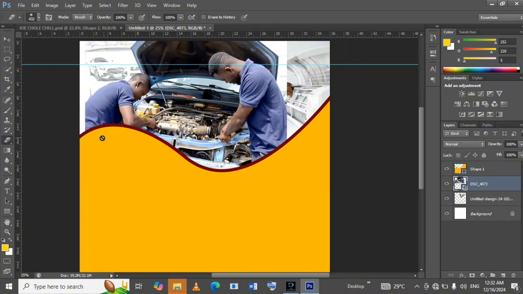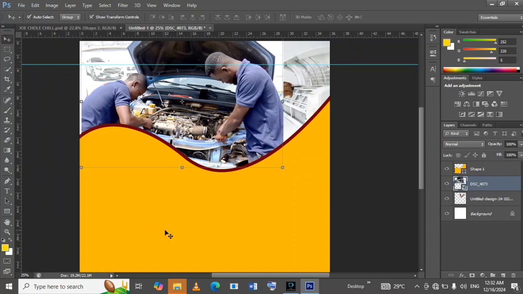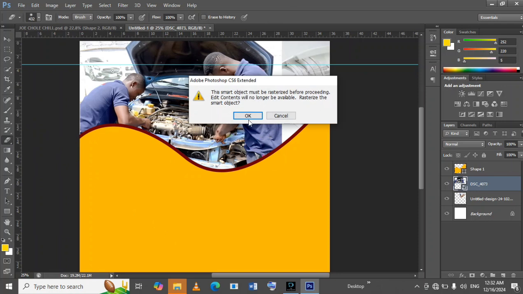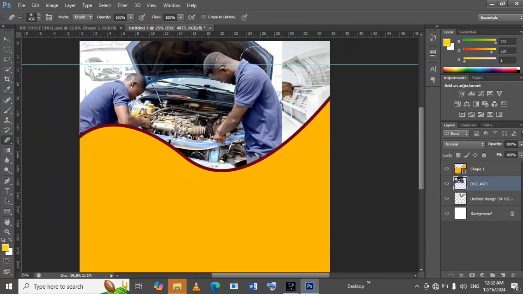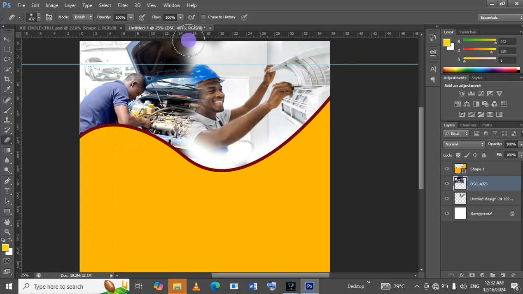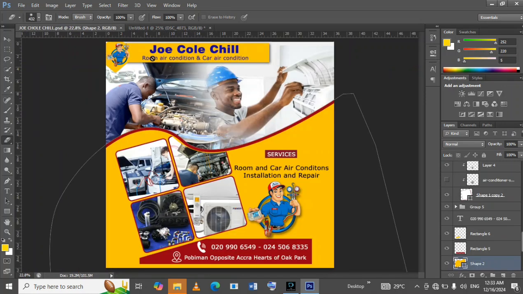Then you select your eraser tool, push it back small. Yeah, pick the eraser tool, left click on it, then paint this part to go. You brush it. Then you check here.